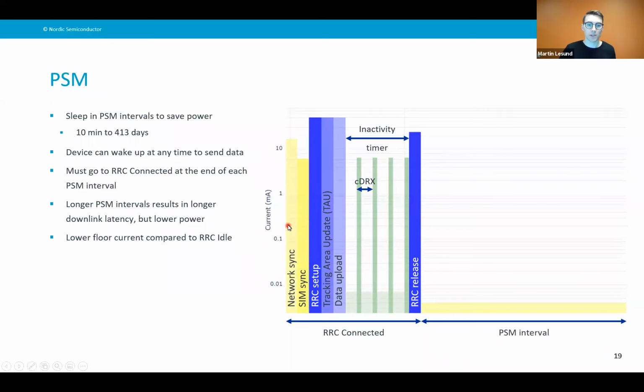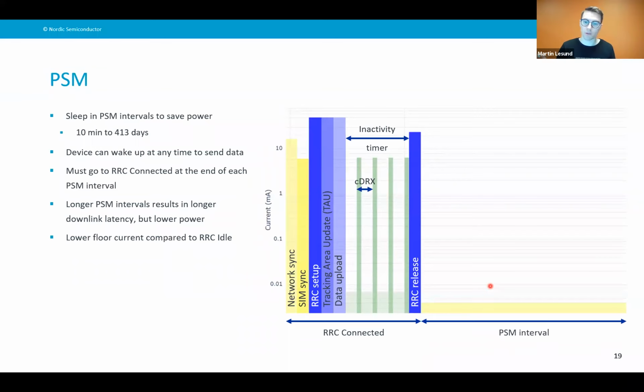So you turn on the device, the modem syncs up with the network, and also uses the SIM card, sets up the RRC, sends the tracking area update, sends your data, and then goes to this inactivity timer because it hasn't anything more to do, and gets released from the network, and you go directly to this power saving mode. This can in theory be from 10 minutes up to 413 days.